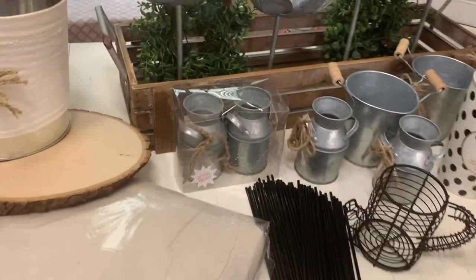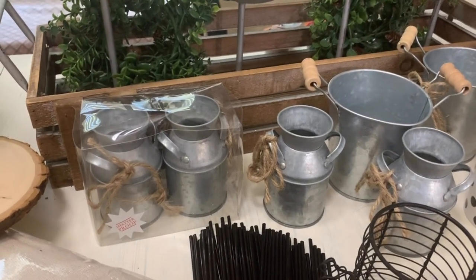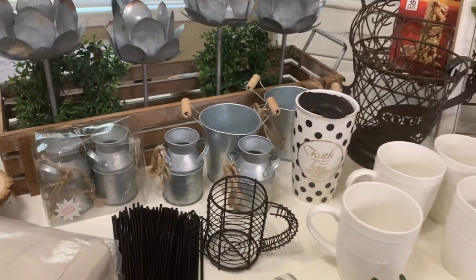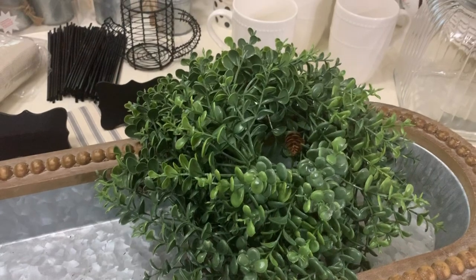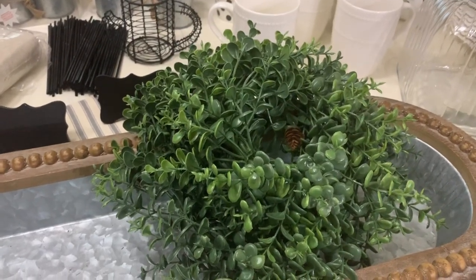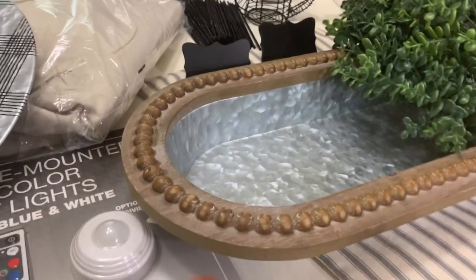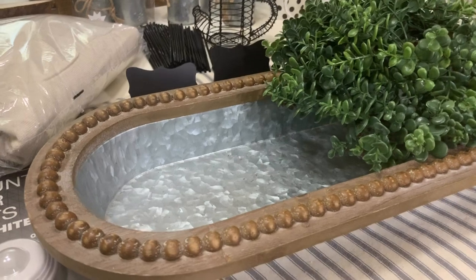Also from Hobby Lobby, during the Christmas sale at 90% off, I found these galvanized buckets, which goes perfect with my country theme. These right here were actually Christmas wreaths and I decided to take the Merry Christmas sign off and use them. Here we have a galvanized tray from Kirkland's, on sale as well.